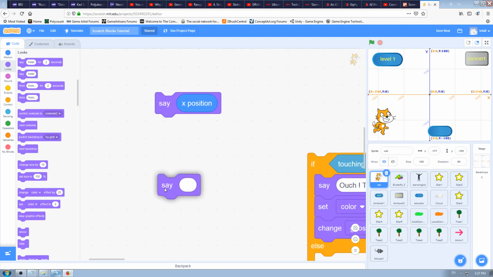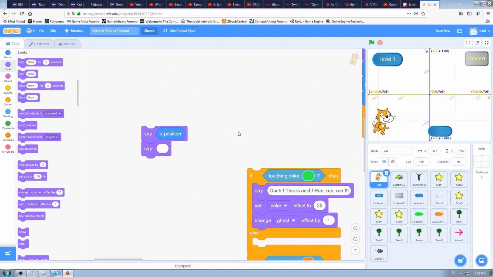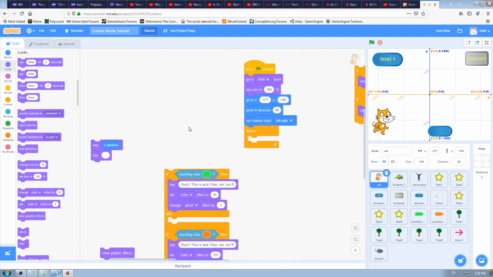One of them, you cannot have both of them. It's like say something, say some word, and don't say anything, don't say any word. So that's what you're telling Scratch here. I was telling Scratch, okay, say my X position, but later don't say anything. So I was actually deleting this block, and we can test that right away and see if I'm right by doing this. If I put say X position, that will work, as we have seen so far.